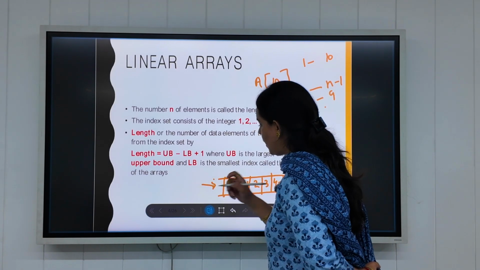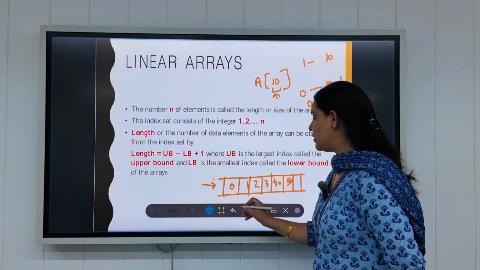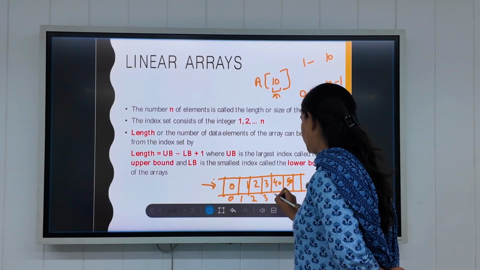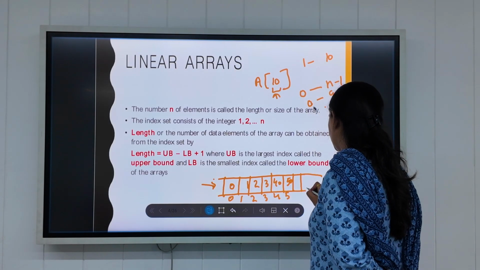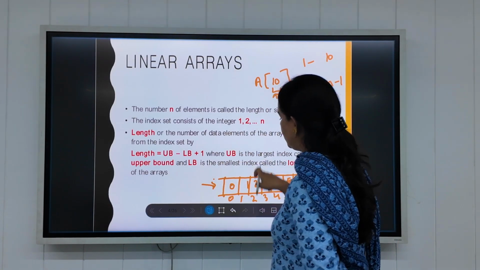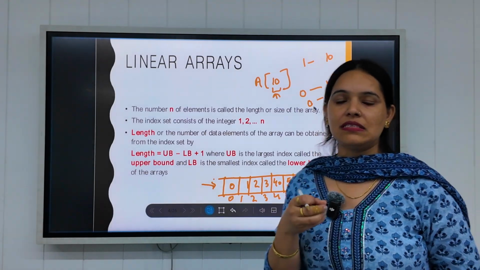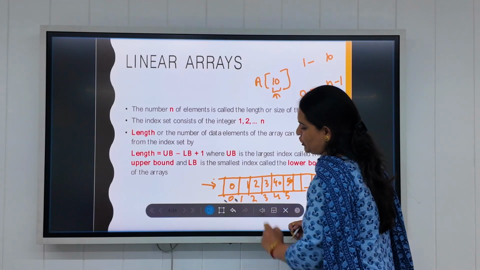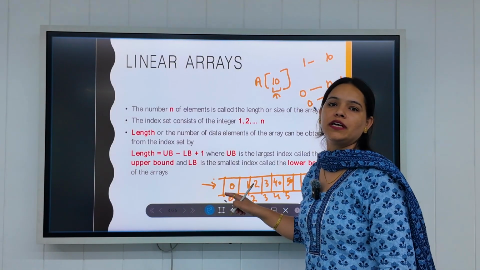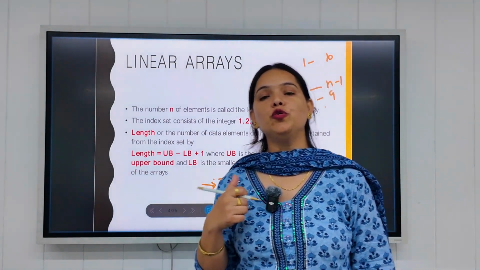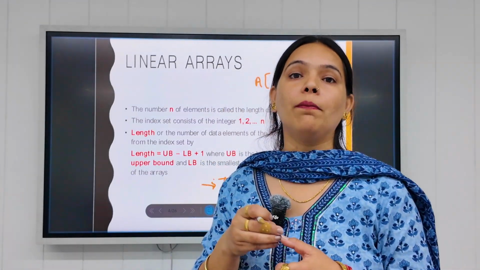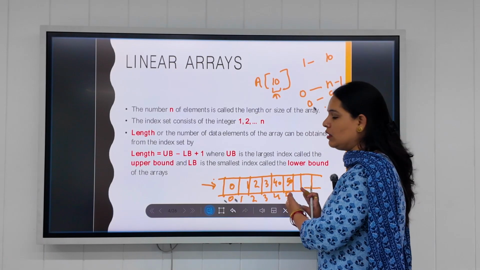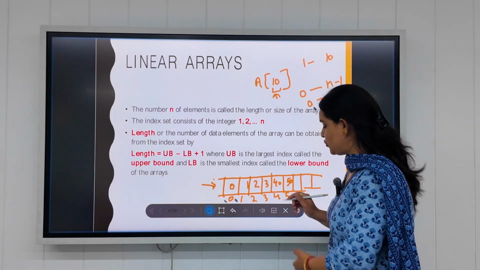These are the data items we have stored in the array, and we are representing the index values like 0, 1, 2, 3, 4, 5. We are having an array of size 10. Now, LB is the first location, the very first location, which is containing the specific data value. And what about UB? UB is the upper bound. Upper bound means the last, highest indexed value which contains some data item, which is 5.